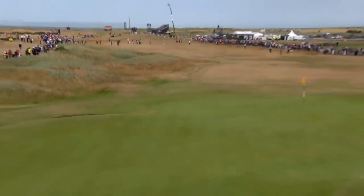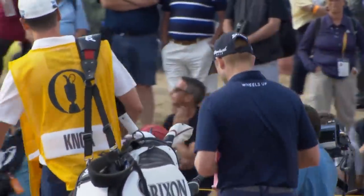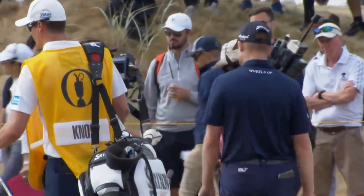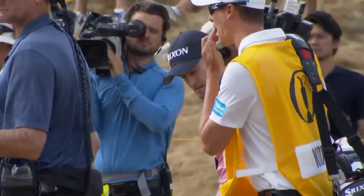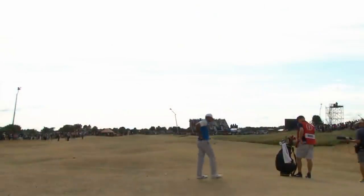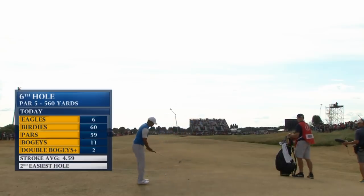Oh, that is stiff. A bit long. He seemed to give that a bit extra, didn't he, at the bottom? And that hip cleared really quickly and everything in sync. It was a good solid smack. Green is all clear for Tiger. Must be feeling really confident for him to hit driver down six. Hit a perfect golf shot. So he's in the perfect position to get this one in quite close.